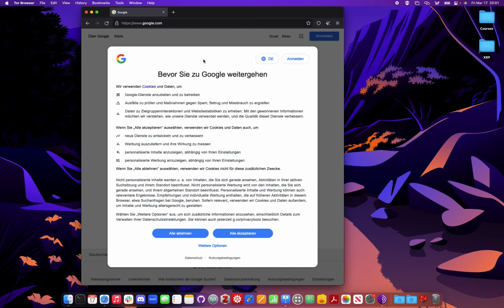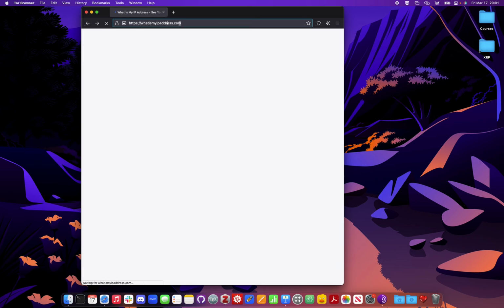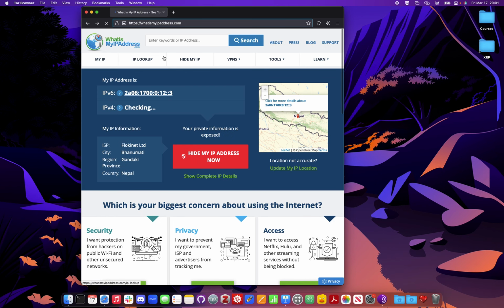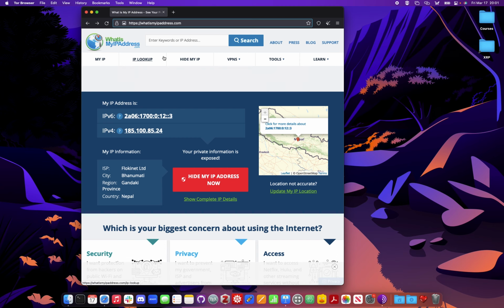What about my DNS? So I just went to google.com. Before that I went to whatismyipaddress.com. My browser doesn't literally go out to whatismyipaddress.com. It has to go out to an IP address. That's where it's routing the packet. So the packets flowing through the Tor network don't have whatismyipaddress.com on them. They have an IP address. But I had to get that IP address from somewhere. Right? So where did I get it from? I got it from DNS.